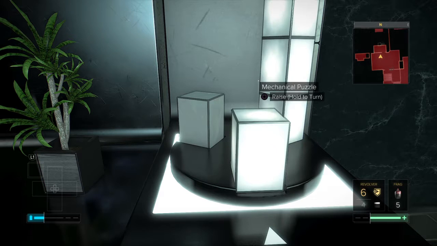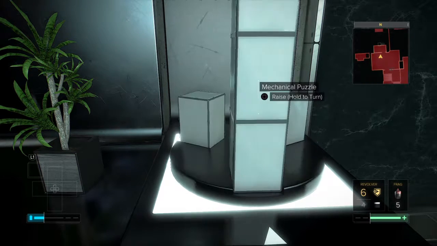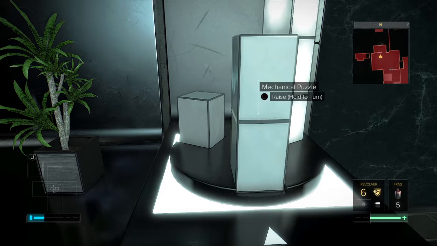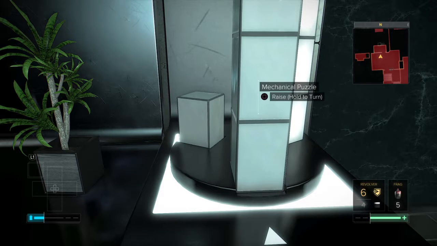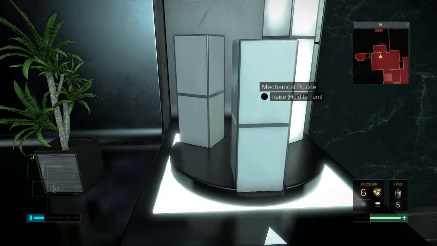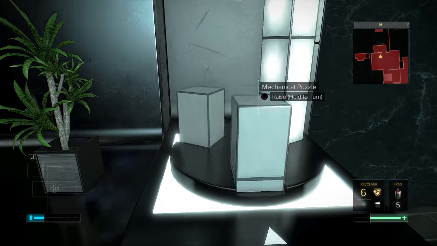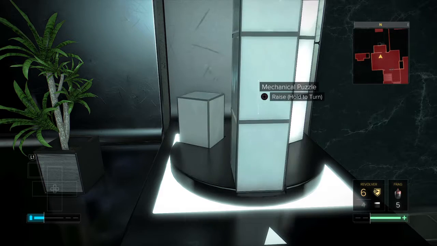Okay guys, so we've got to get a 3-2-1. So the one on the left has to be a 2. So start like that, guys, okay? Turn it, drop it. Turn it, drop it. Just press square again. No, I dropped the wrong way. So, let's start again. Get back to this.